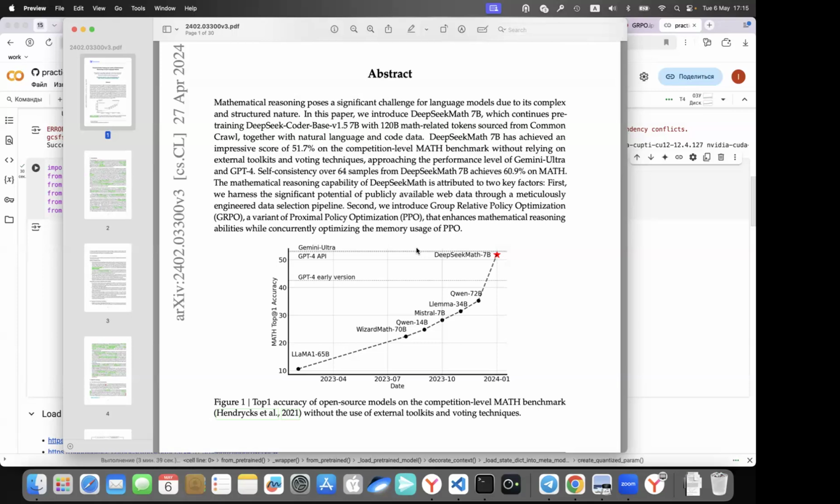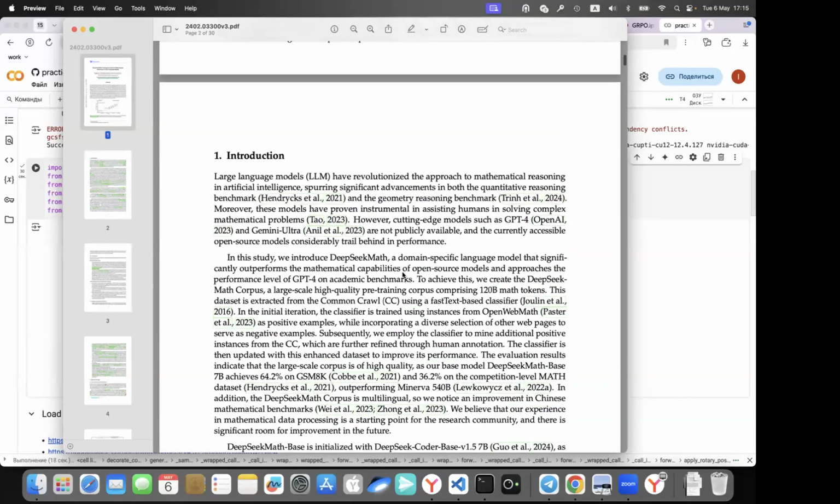The last contribution in this paper is strong multilingual performance, in English and in Chinese math benchmarks. I think it's a great contribution because we have the same math in English and in Chinese. So we have a multilingual model, and we excel in the size of the dataset and the diversity of the data. I think it's the key contribution.